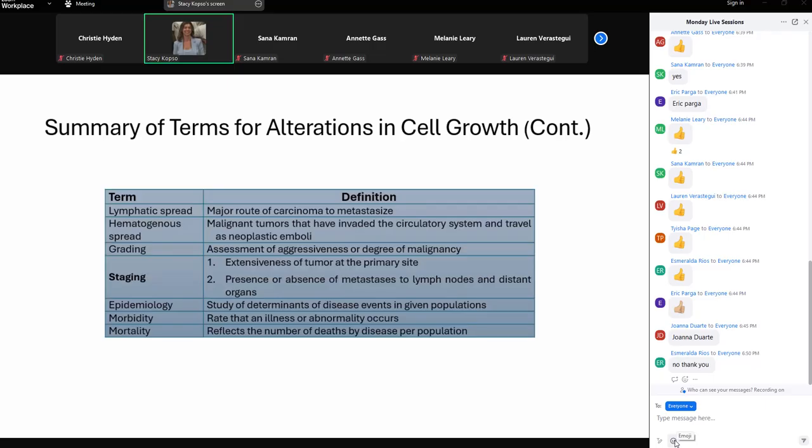On this slide, it's really the staging that I'm mainly focused on, just because you hear that a lot. So when they say, oh, she's in stage 4 cancer, when they talk about staging, they're going from 1 to 4 of the extensiveness of the tumor and the presence to see if it metastasized to lymph nodes or other organs. Okay, so a lot of cancers are put into staging categories, so you know how aggressive the cancer is.